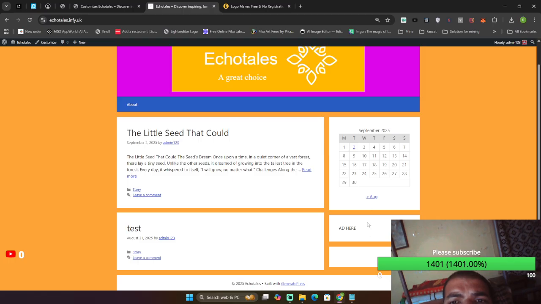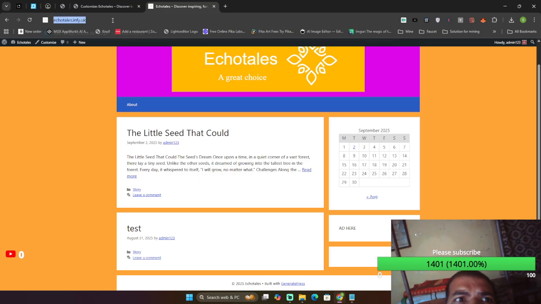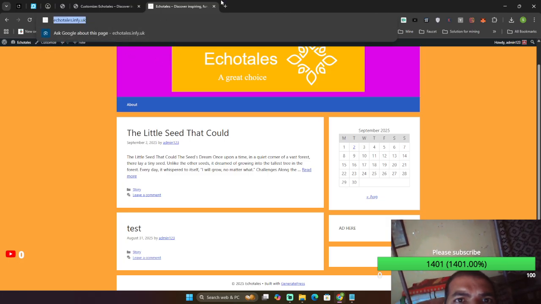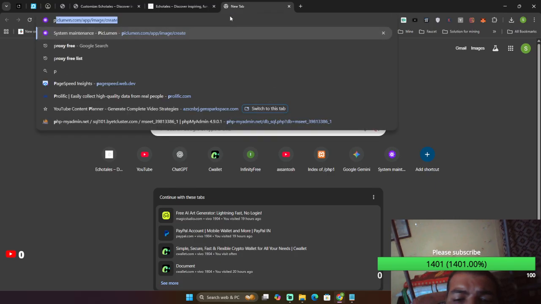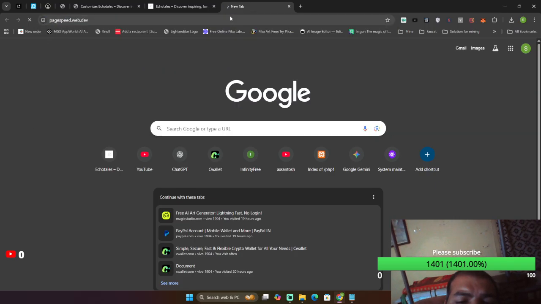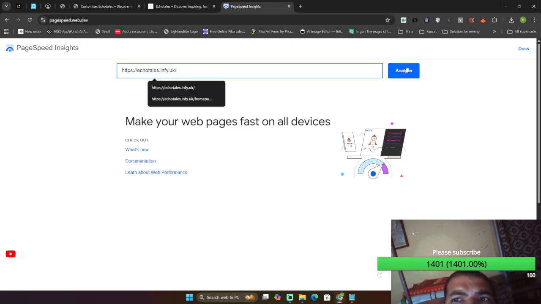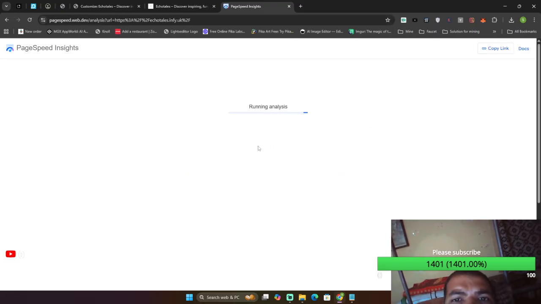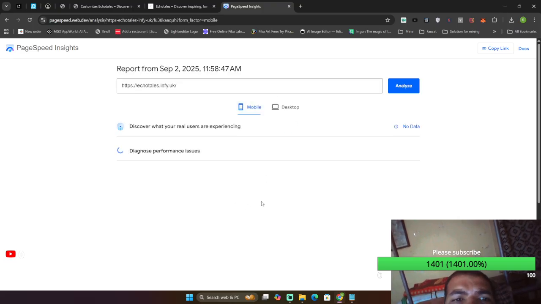Now you see we have a neat little page that works well and scores a lot of things. It has a good score when it comes to page insights. I'll show you how this works. I'll copy this. I'll go to page insights. After we made this theme, let's see how it scores. Because we added two fonts, it will reduce the score a little bit, but let's see the performance if we have any performance issues.